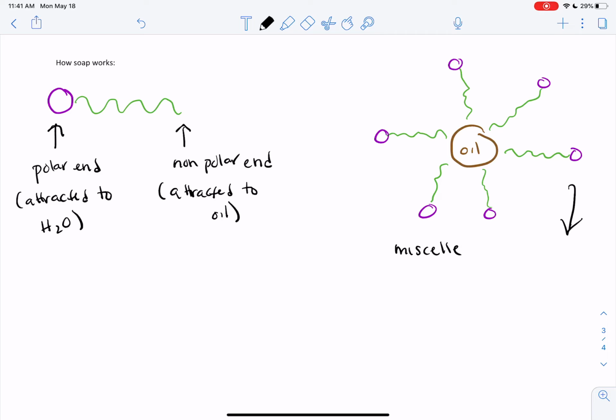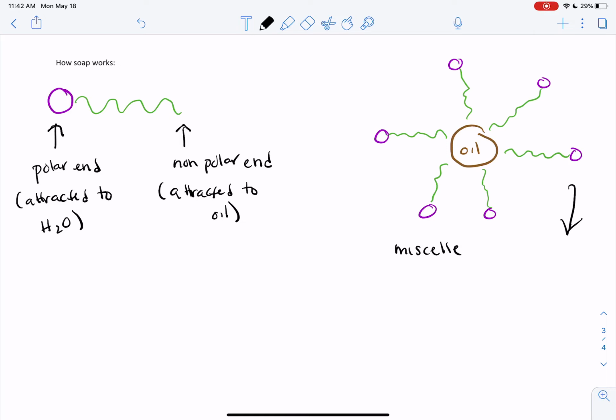You're also going to watch a video after this about how soap is so good at destroying the coronavirus, because the coronavirus is very similar to oil. So one end is going to attract to it, and it's going to sort of pull apart the virus, and the other end is going to make it all dissolve in the water. So you're going to watch a video on that in just a minute.